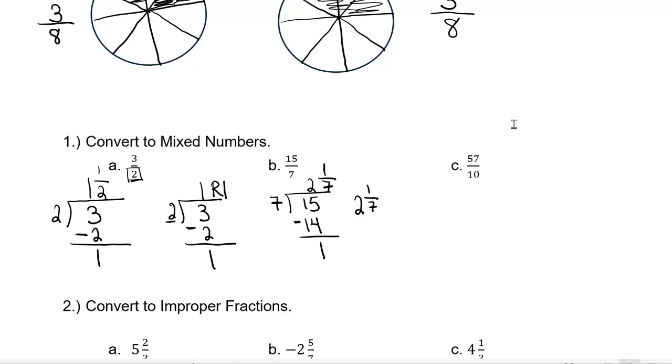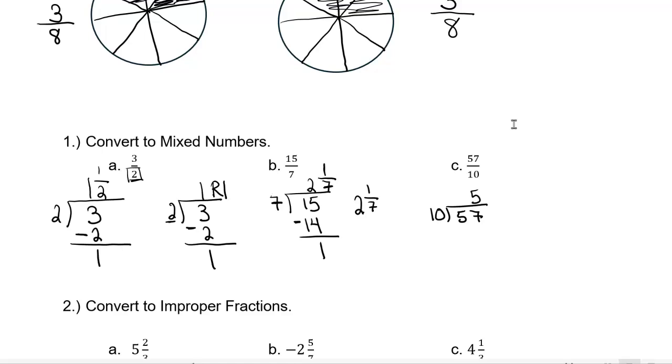So remember, the numerator is divided by the denominator, and that's critical to remember for when you're setting up your long division. Okay, so 10, the number underneath, goes on the outside. 57 goes on the inside. Well, 10 does not go into 5. So now I have to say, well, 10 goes into 57 how many times?